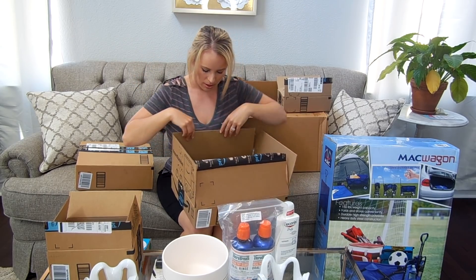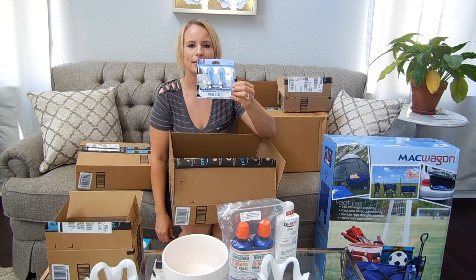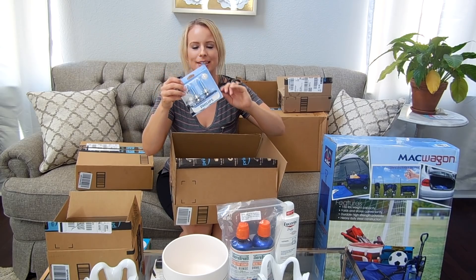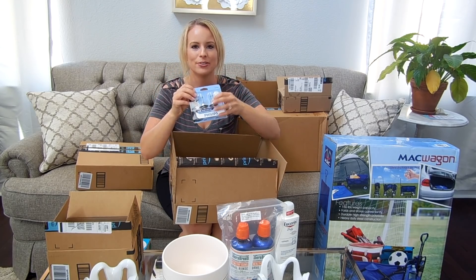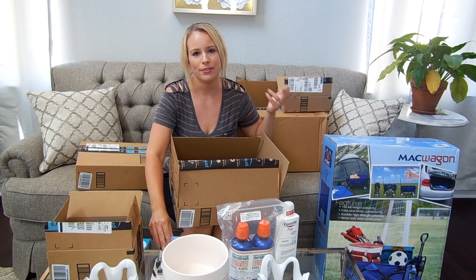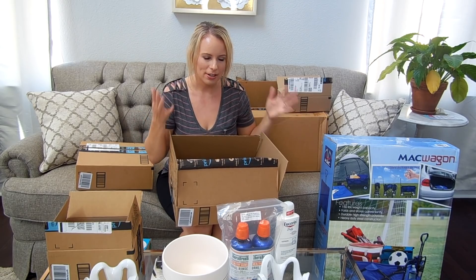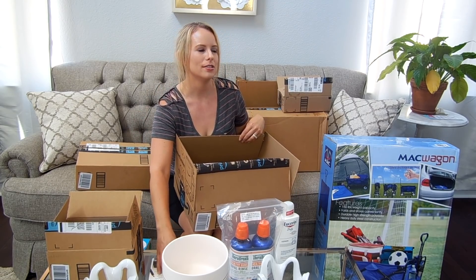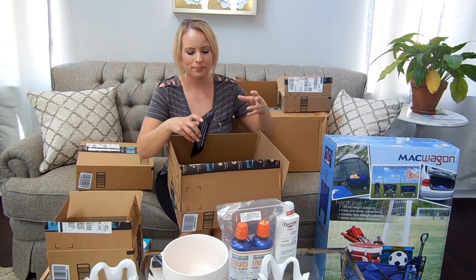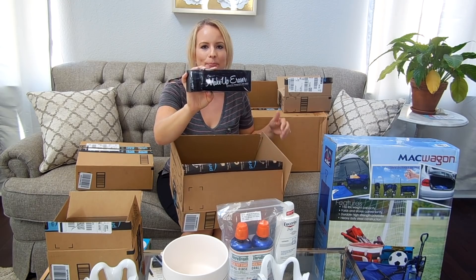These are new headlight bulbs for our car because one of our headlights went out. On the Prime Day deals there was a $7 coupon to clip, so I got seven dollars off. If I took it to a shop to have them replace one bulb it would probably cost $50 to $75. This was about $18 for two, so you can't go wrong if you have a handy person in your life.